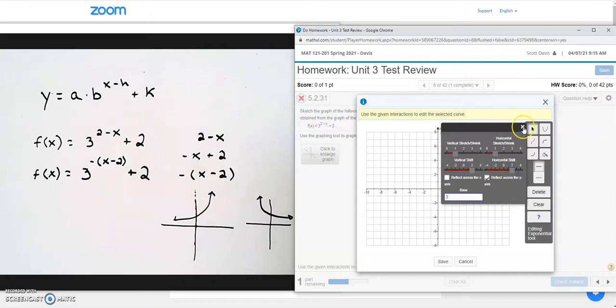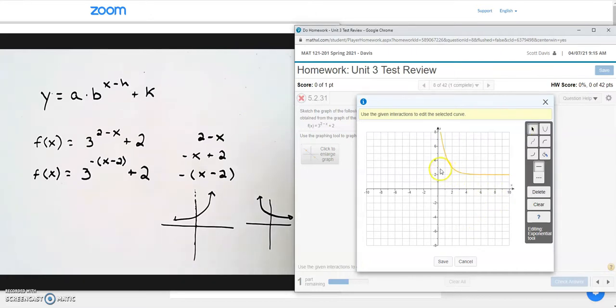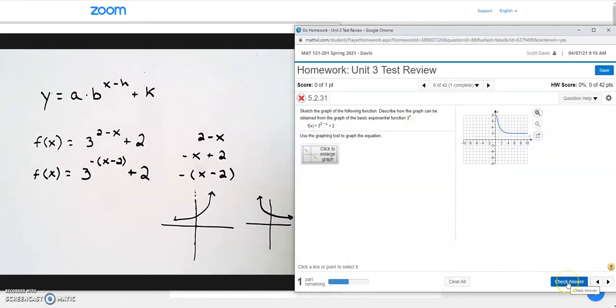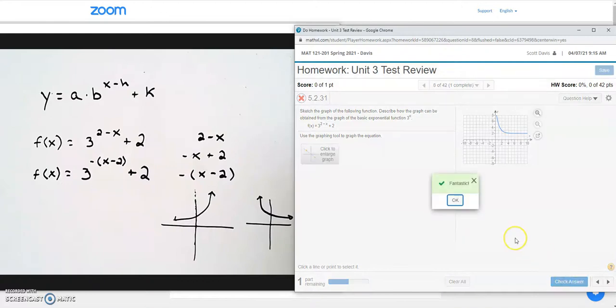All right, so let's take a look at it. It should have been right here because our main point was here. It shifted up 2 and to the right 2. And we have now an exponential decay because of the negative, the reflection that we have going on. So that should take care of it. Perfect. All right, and hope that helped. That was graphing an exponential. You just got to be careful with the horizontal shift, that it may undo the shift that you already did. So you may have to tweak it.